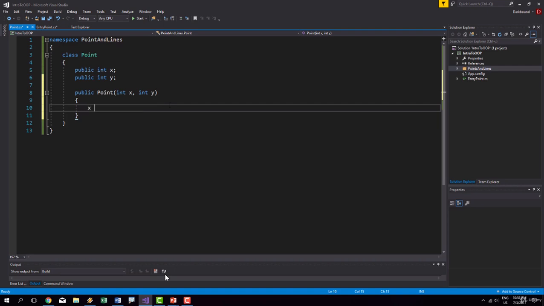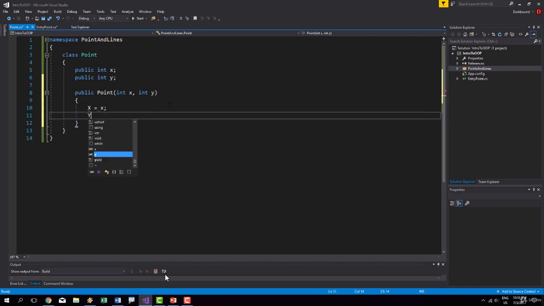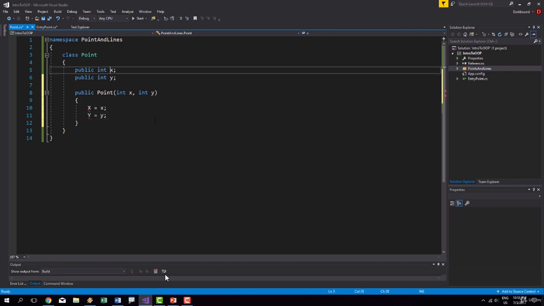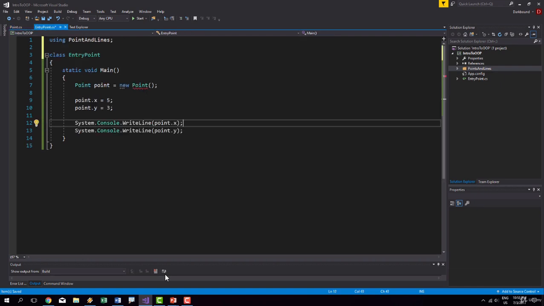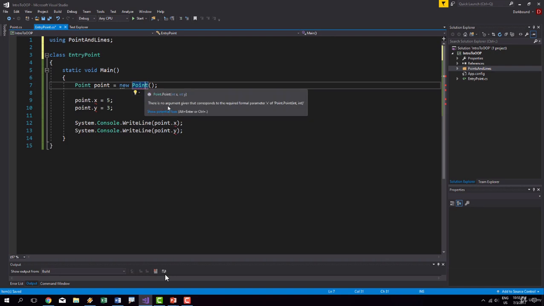So I want to say big X equals small x, big Y equals small y, and we need to rename this to capital X and Y. When we go back to our class, we can see that now we have an error, and it says that there is no argument given that corresponds to the required formal parameter x.